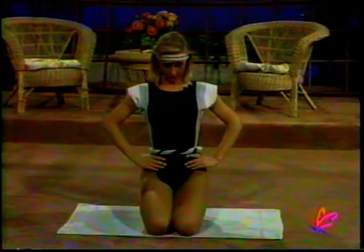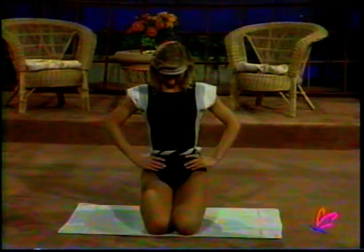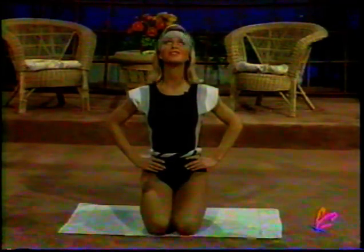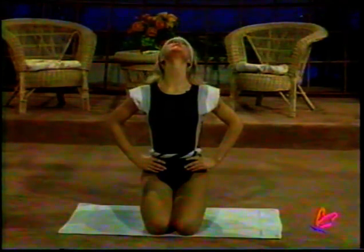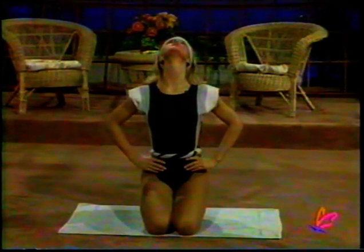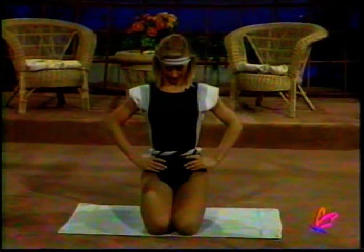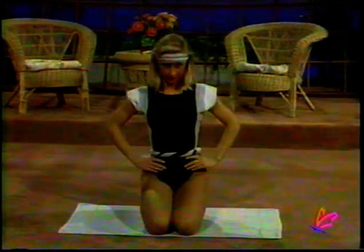Bring your head forward. As you move it forward and back, make sure that your neck is nice and tall and you're stretching. Take your chin back to your chest. Hold it there. Bring it forward one last time. Back. Your eyes open. Stretch with your eyes. Look as far back as you can. And bring your head up. The last time, bring it forward. And come up to the center.